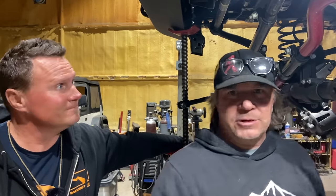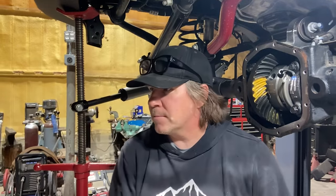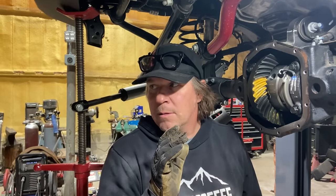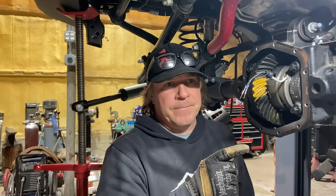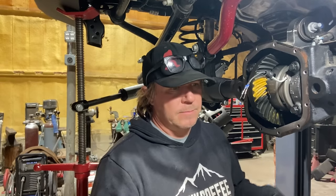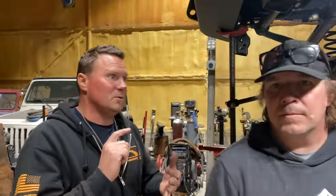Okay. Enough history lessons. Back to the axle at hand. What is our next step? Okay, we've got a good pattern. We are now going to take that carrier out. We're going to drill our hole for the E-locker. While we do that, we're going to do our final assembly on the pinion, so we know we have our pinion depth correct. We're going to put our new crush sleeve, our new seal, and our new nut, and then set our drag, or our pinion preload, to 24 inch pounds on this one, which is exactly what it came out with because we're reusing those pinion bearings.